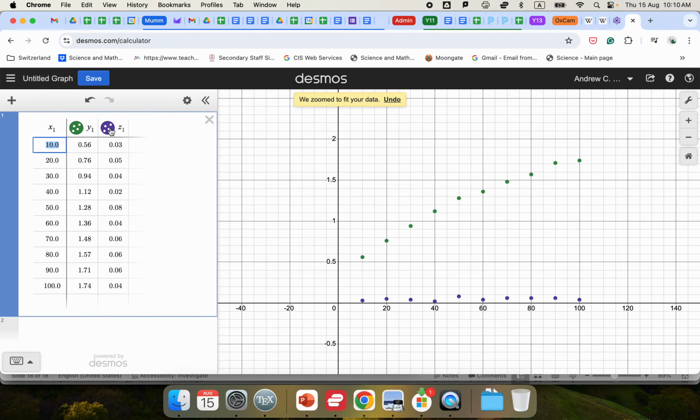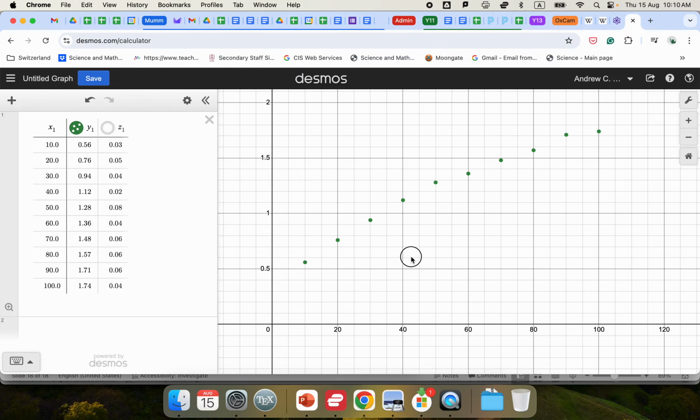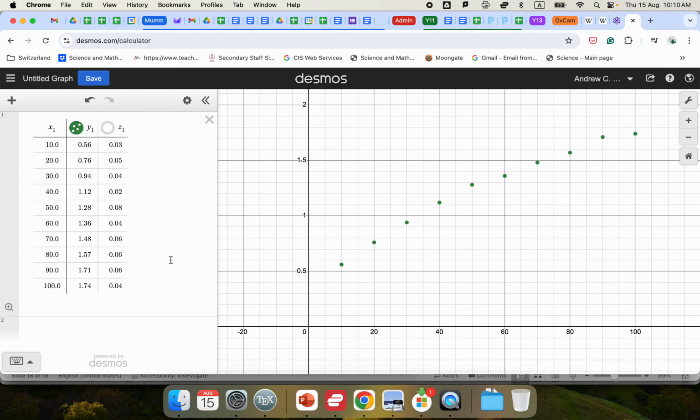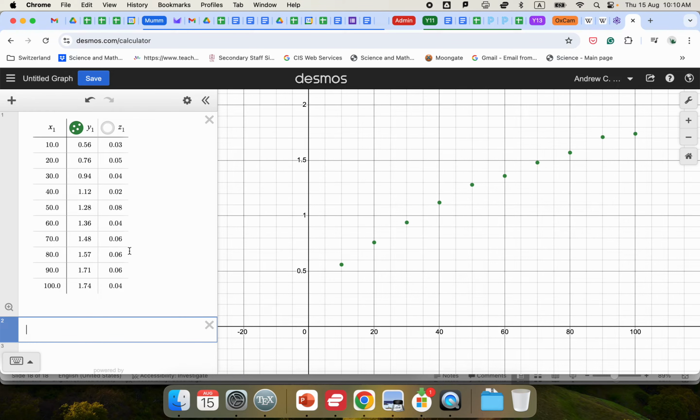Now Desmos thinks that you want to plot the uncertainty in this strange way. We don't want to do that, so just uncheck that. And now we're ready to add error bars. You can see there's a definite trend that we want to investigate here. So the way you add error bars is relatively easy, a little bit technical, but here it goes. The vertical error bars, okay, that's the uncertainty in the time.